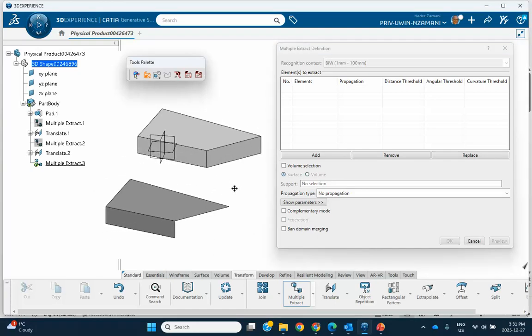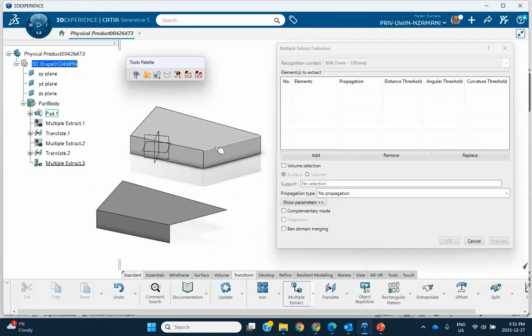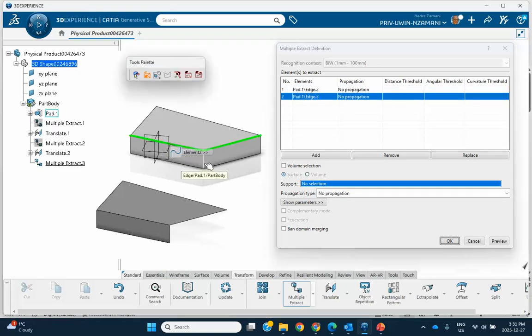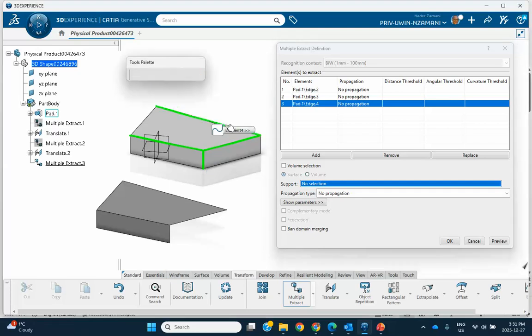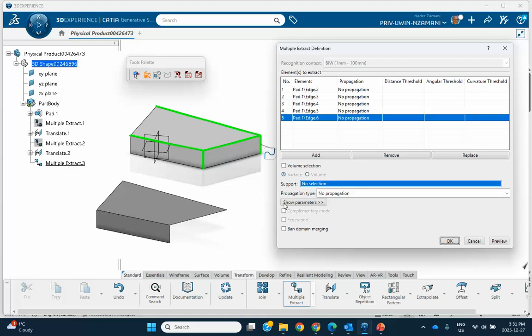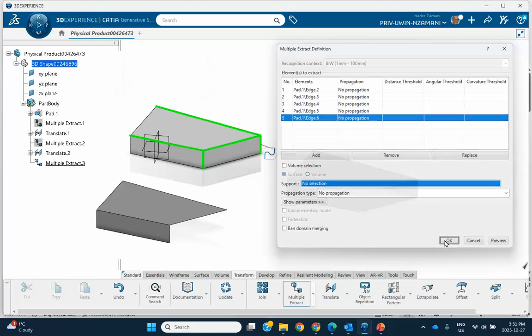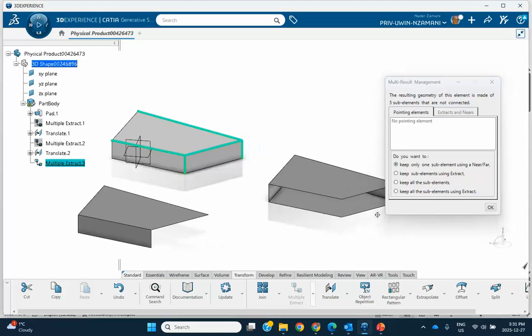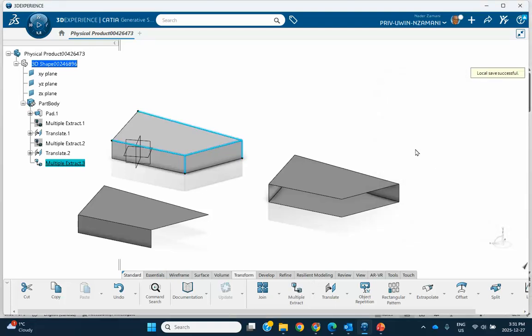For example, I can do this edge and that edge and that edge and this and maybe that, and I say okay. Now here you have many options. For example, I can say select all sub-elements. All right.